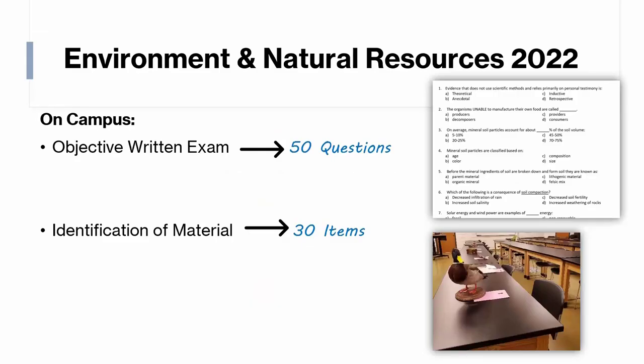Let's start with the parts of the event that happen on campus. First, we have a written exam — it's 15 questions, multiple choice. You'll see examples of all the tests I've had in the past. Most of the questions will come off of past tests, and I'll add about 20 or so new ones that might be variations of old questions. They're all about the environment we live in, with quite a bit about forestry, rangeland, and wildlife, since that's the focus of this event.